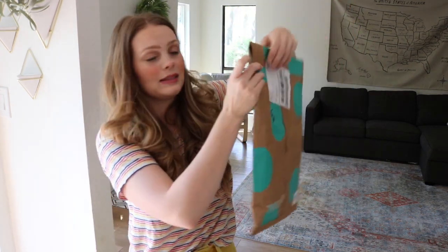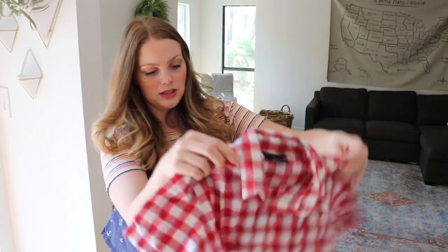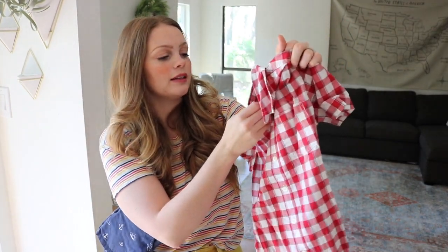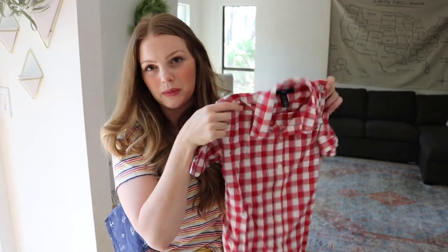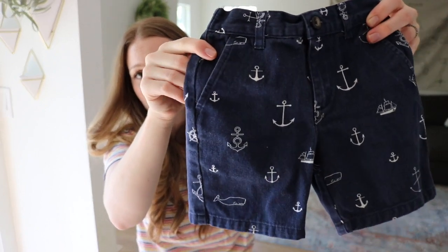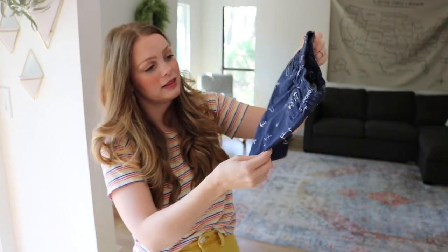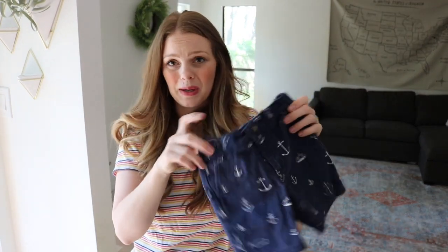Now we just have this one last package. This is the other shirt I bought as an option — it looks a little bit big. It's by Gap Kids and their stuff always runs huge, so this says it's a 6-7 but it's probably going to be kind of big on him. And then these little shorts — how perfect are those for 4th of July? They've got anchors and wheels on them. These are by Janie and Jack as well and I have plans to put these on my one-year-old to make a cute little outfit for him.